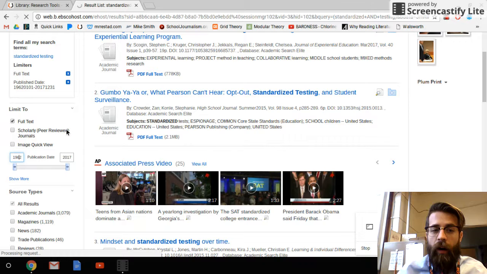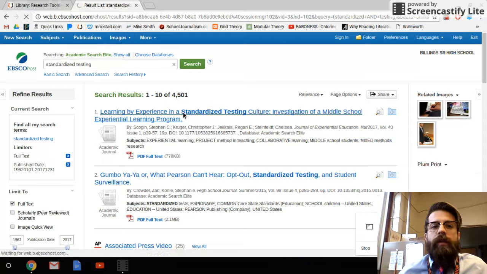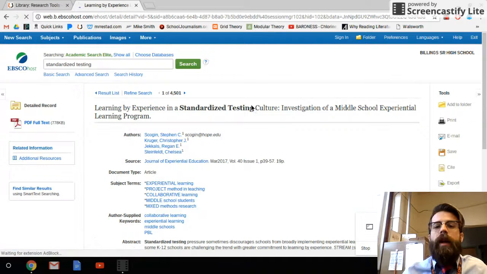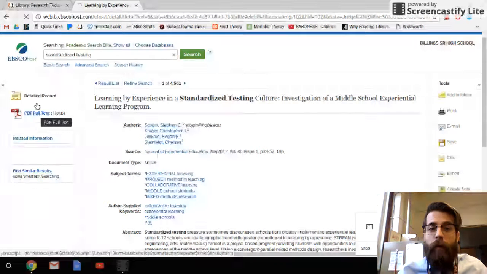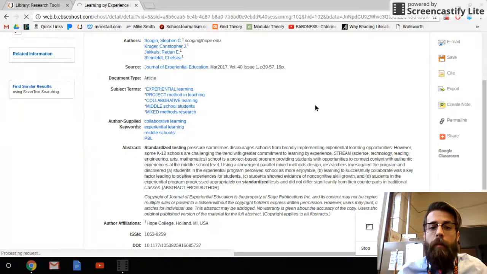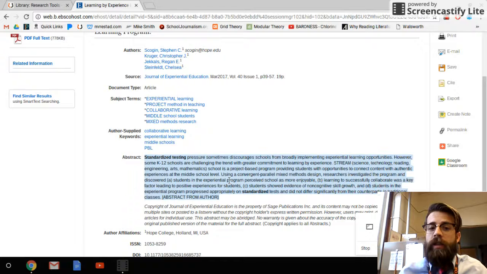Other important things to note are these scholarly journals and academic journals. And I suppose as long as I'm here, I'll show you one more thing if I can get this open. Once we open up one of these research documents, when we see something and think, ooh, this could be a great piece of information for my research project, a couple things I want us to know. If you want to read the actual research project, click on this full PDF text. But before you read the full PDF text, make sure you're reading the abstracts and the keywords, which are the subjects. This is like a 20-page article. Don't read 20 pages unless you're absolutely sure that it's what you're looking for.